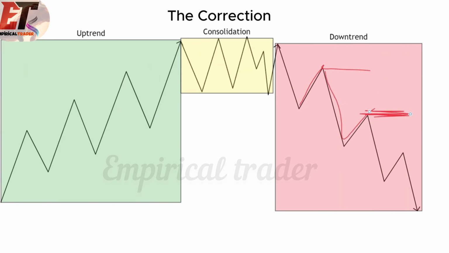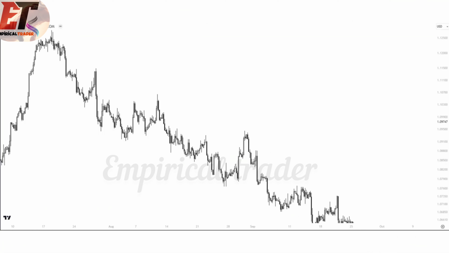And on this pullback, we are looking to sell at the high. So we want to use these pullback opportunities to sell from, and then our trade would move towards new lows. And then we would talk about more specific details that we are going to check in the charts right now. So to make sure we understand market structure analysis, we are going to analyze this market, how it moved and why it moved this way.